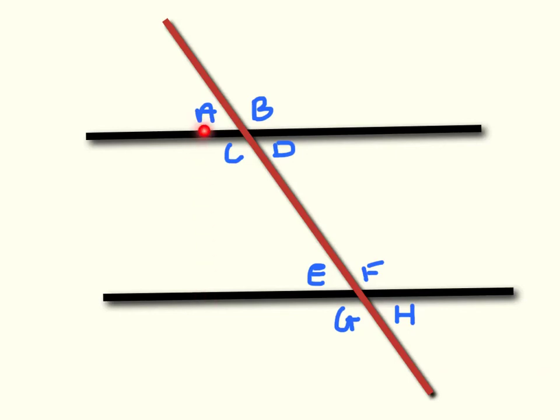Inside the two parallel lines are your interior angles. If they are on alternate sides of the transversal line, they are alternate interior angles. Your angles on the outside of the parallel lines are exterior angles. And the exterior angles on alternate sides of the transversal are equal to each other. And finally, we have our consecutive angles that are next to each other, and they are equal to 180 degrees.